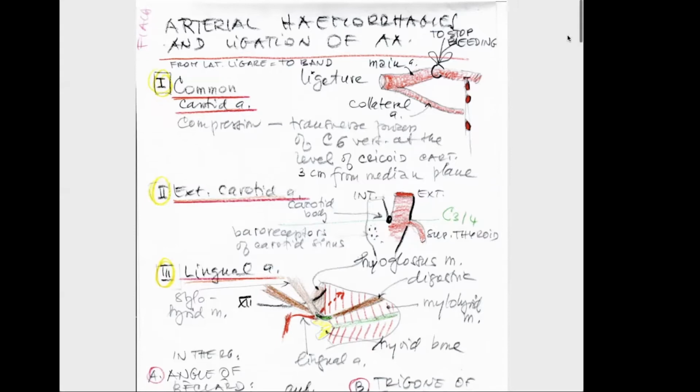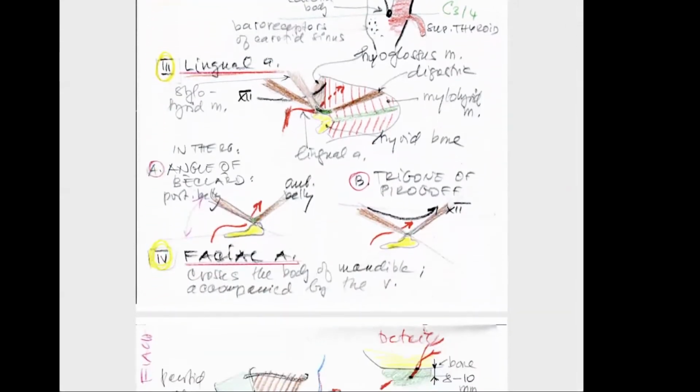Number 3 is the lingual artery. Lingual artery is a specific artery important for dentistry. So we know that the lingual artery, as the ventral branch of the external carotid artery, runs dorsoventrally behind the greater horn of, or above the greater horn of the hyoid, then passes cranially to supply the muscles of the tongue. Concerning the position of the artery, just for orientation, here we see the hyoid bone to which is attached the raphe of the mylohyoid muscle forming the floor of the oral cavity.